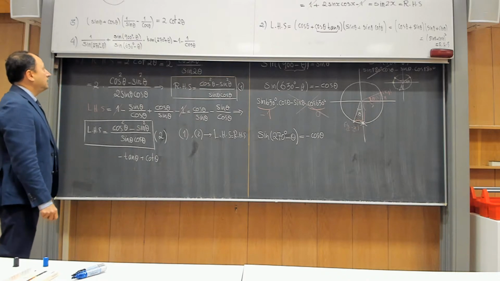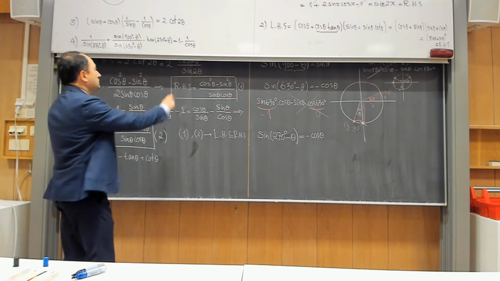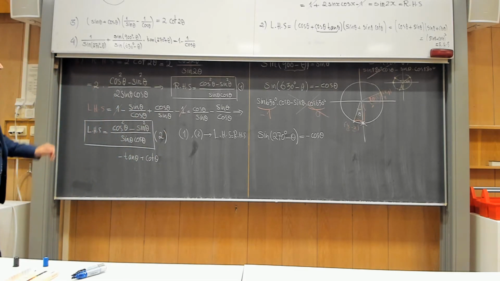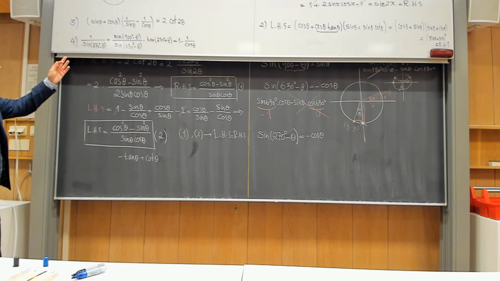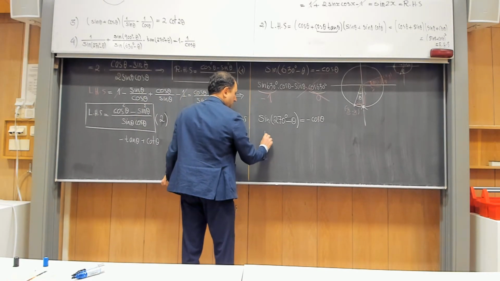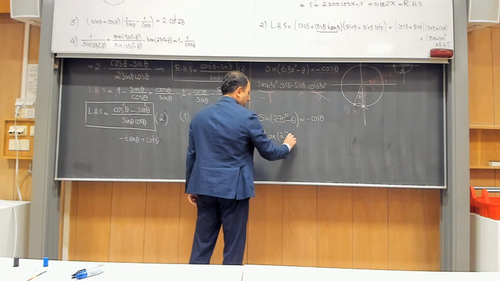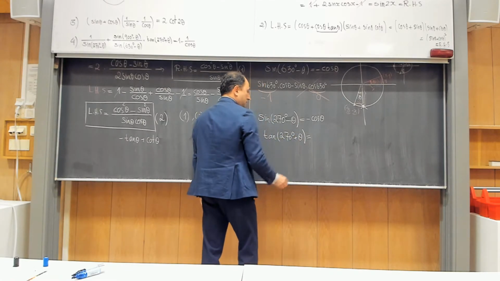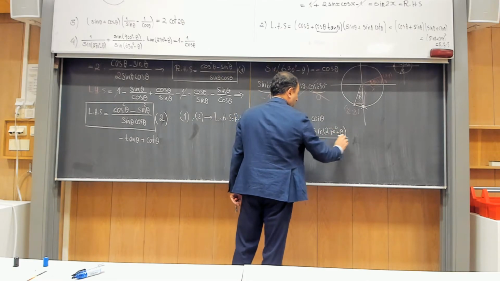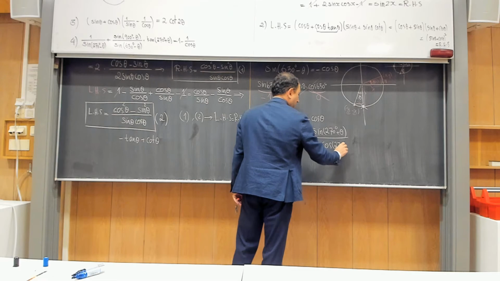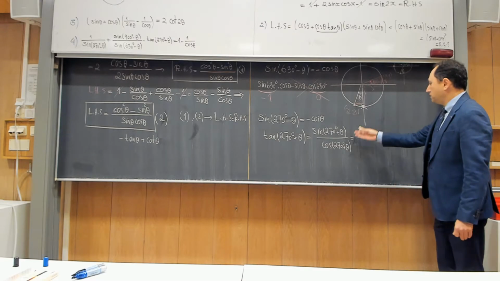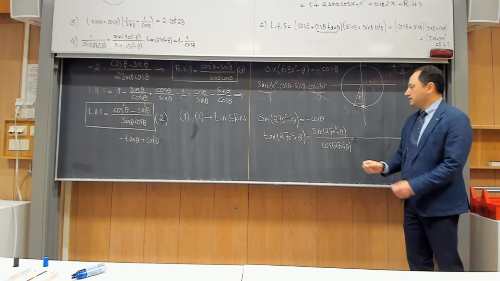Yes? And then I have to calculate tangent of this one. But for tangent, you do not have any formula. Either you have to use the symmetry argument, or you can use the sine divided by cosine idea. Yes? So tangent of 270 plus theta becomes sine of 270 plus theta divided by cosine of 270 plus theta. Okay, now, it might be you don't have the formulas in your head, but the symmetry argument is working, but if you want to use this, I have the formulas.